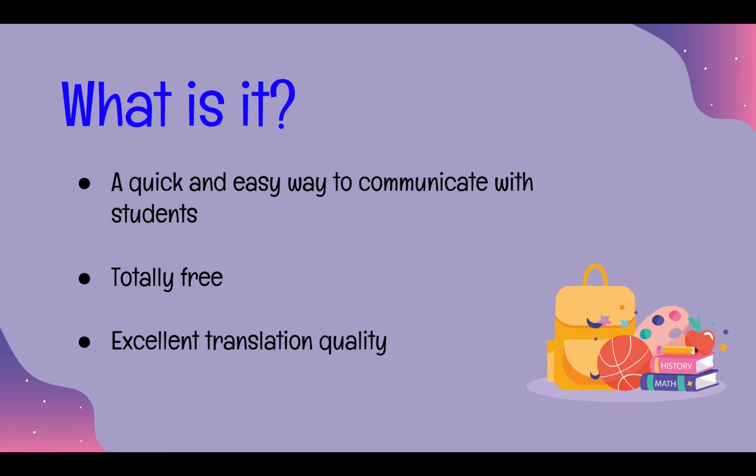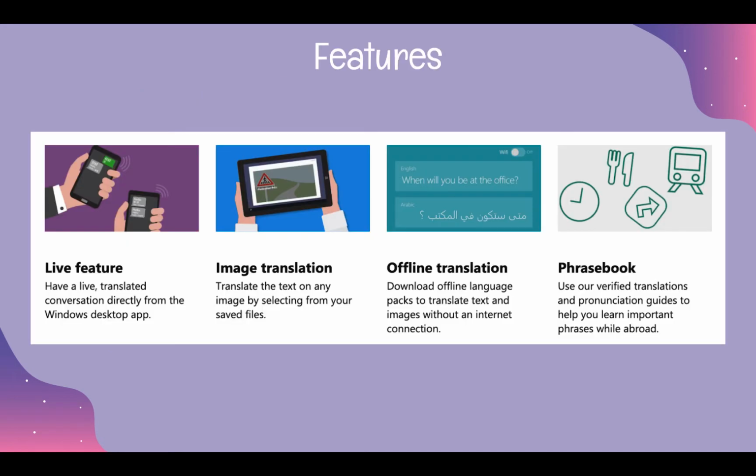As of recording this, it's May of 2020, I have to say that Microsoft has one up on Google in terms of accuracy, so it's definitely something to keep on your radar as a translation software that's available to you. So the features that it includes are a live feature, so that you can have a live translated conversation directly on a device. Of course, that doesn't really help us very much right now during a pandemic, but hopefully when you're watching this, we're not in a pandemic anymore.